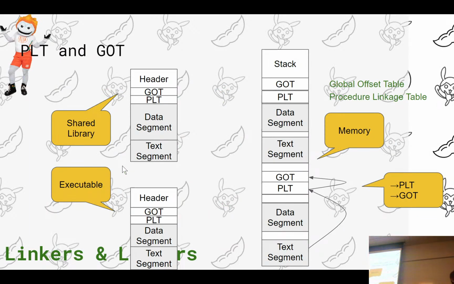But with PLT and GOT, we can relax some of the issues. So what is it? PLT and GOT are additional segments in the object file, in the library and in the executable.